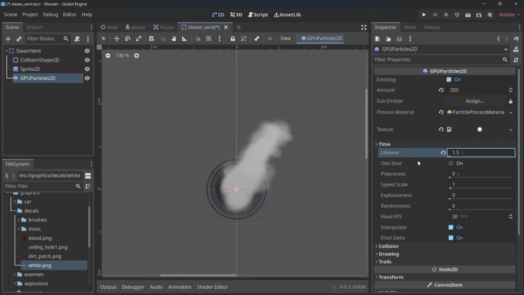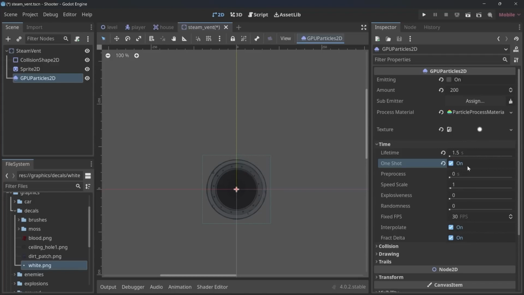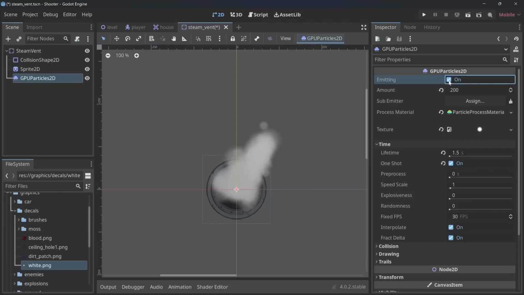And what is much more important, you can also set one shot. This is something we are going to explore in just a bit. But if I set this one to on, then we get lots of particles and then they disappear because we are only spawning every particle just once. And you can see at the top, emitting is off. If I set this to on again, we get all of the particles, but just once, and there we go. We can do this multiple times, and we only always have one round of particles.